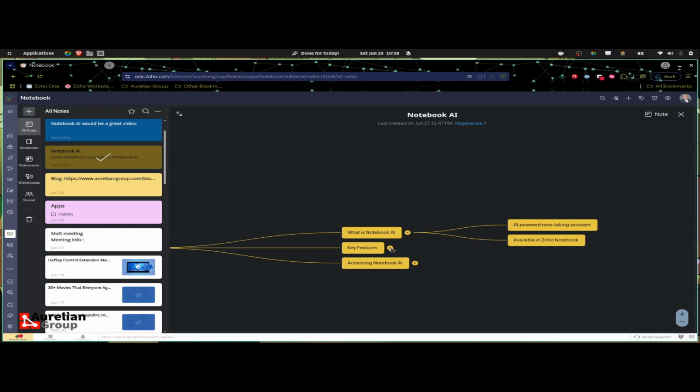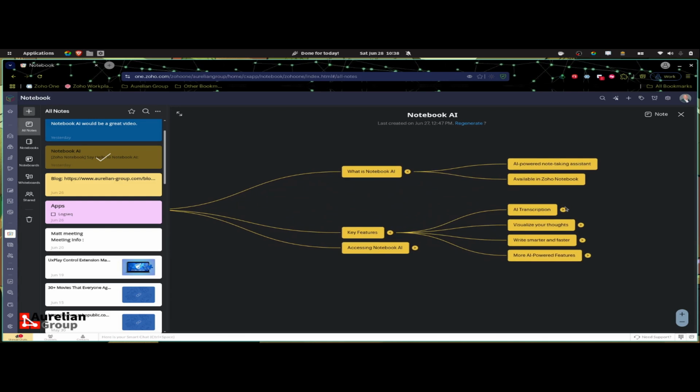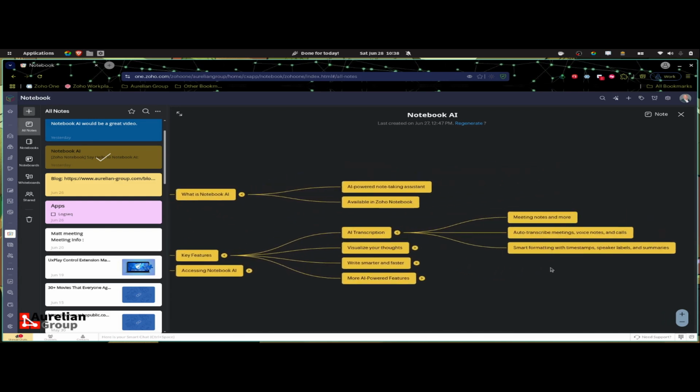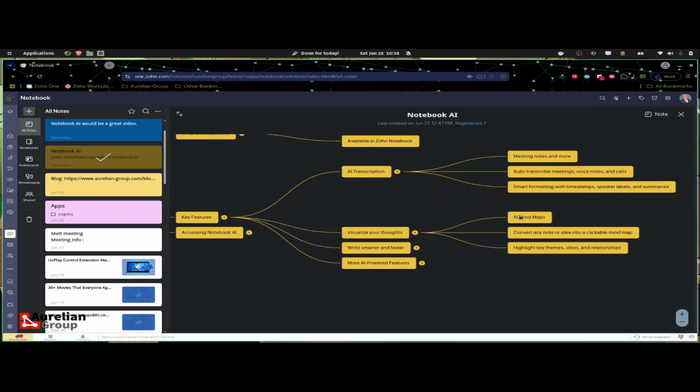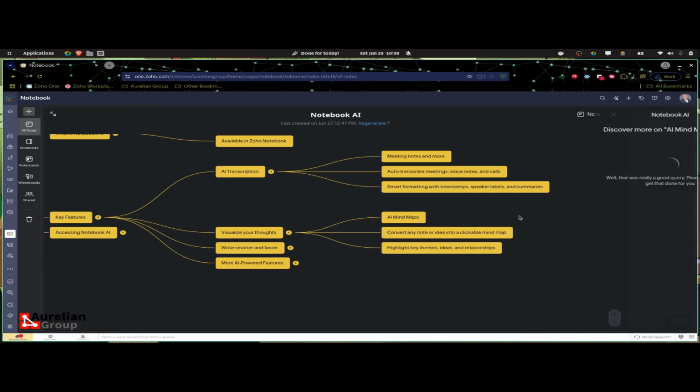Now, if you want to open up other nodes here, you can actually go as far as this goes, right? You're like, okay, that's great. This is a visual concept of what it actually does. Fantastic. However, let's go to visualize your thoughts, AI mind maps. Now let's just click on that and see what it does.